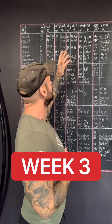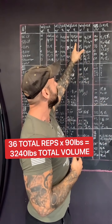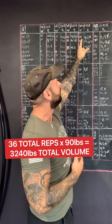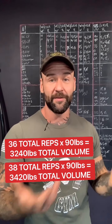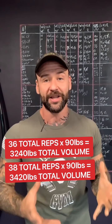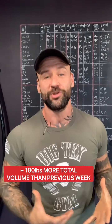So my dumbbells at home, I don't have anything between 75 and 95, so I had to jump to 95-pound dumbbells. So in week 3, I went 13 reps, 12 reps, and 11 reps with the 90-pound dumbbells on the incline chest press. And week 4, I just had to beat 13, 12, and 11. I went 14, 13, and 12. Just 1 rep more than the previous week, and that's enough. If you calculate the volume, it's a couple hundred pounds more volume that your body is forced to adapt to by what? Getting stronger and growing muscle if you're in a calorie surplus.